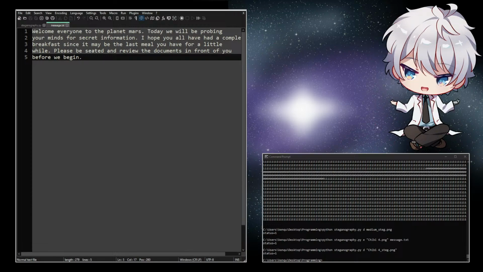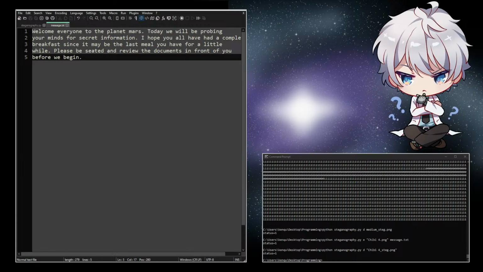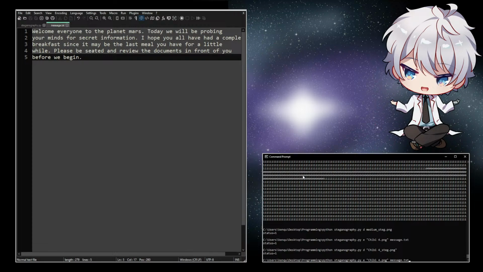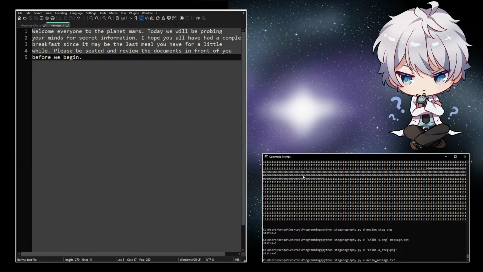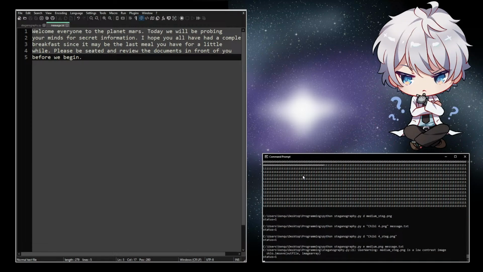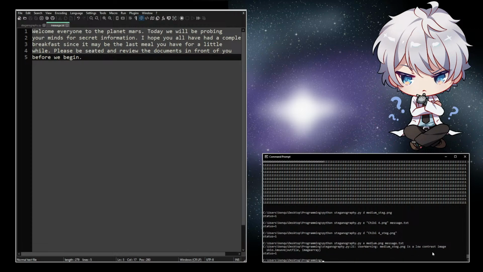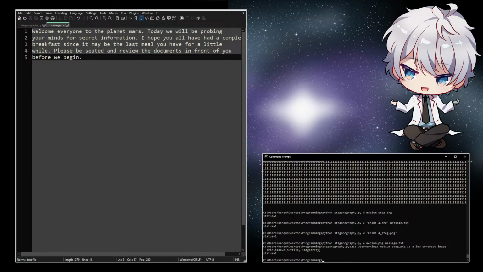Okay, so let me just get rid of some of the clutter in this folder. Keep message, delete secret message, delete input text. Okay, and now we will encode the message into medium.png. That's fine, low contrast image.